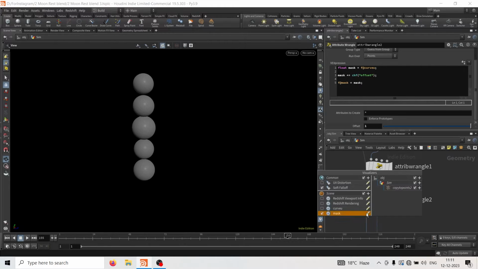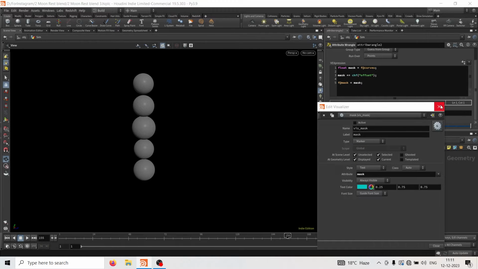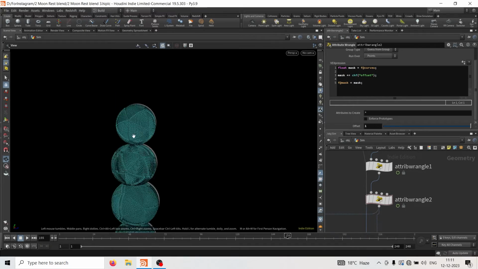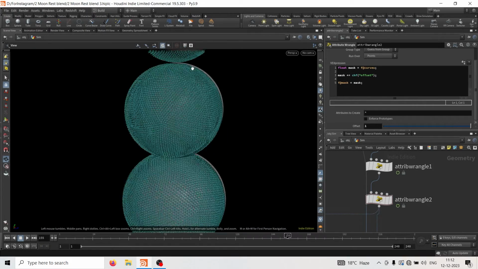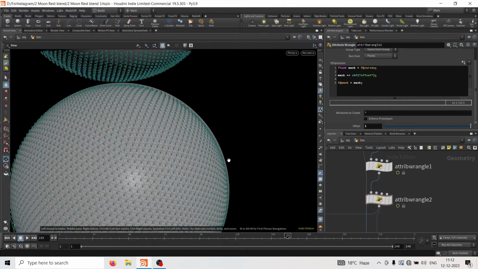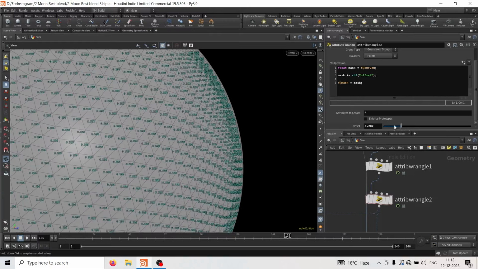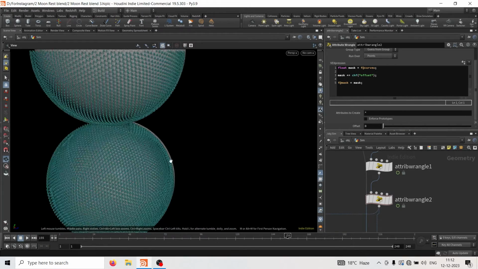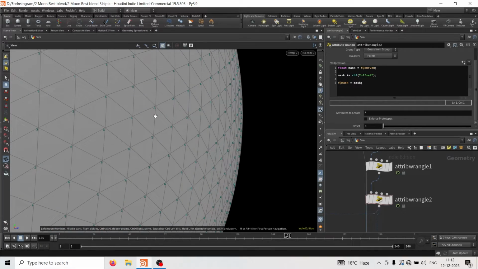If you want to see that, then I can change the type to marker. And now you can see that the topmost sphere has a value of 2 now, as we have added 1 here. And the bottommost sphere, which had a value of 0, has a value of 1 now. If I bring the offset to 0 again, then this is going to be 0, and the topmost one is going to be 1, as 1 added to 0 is 1.